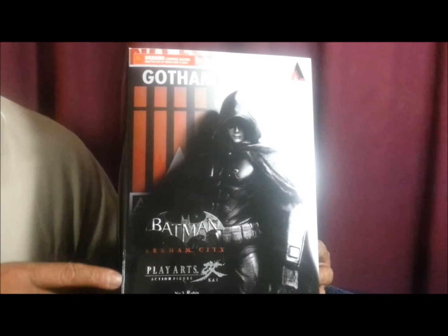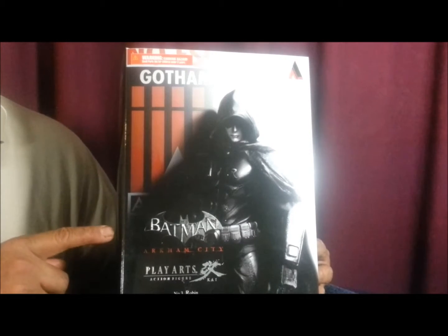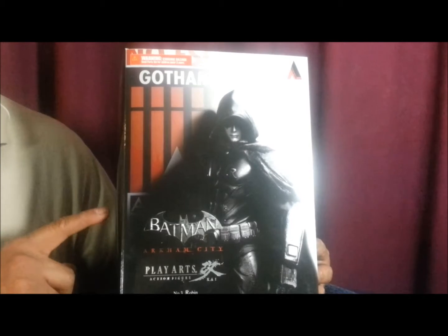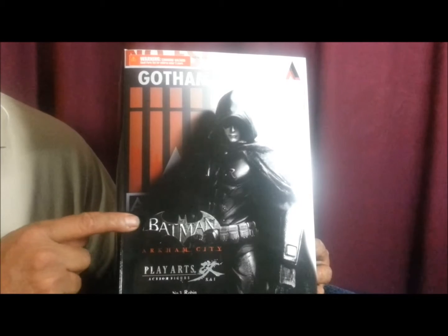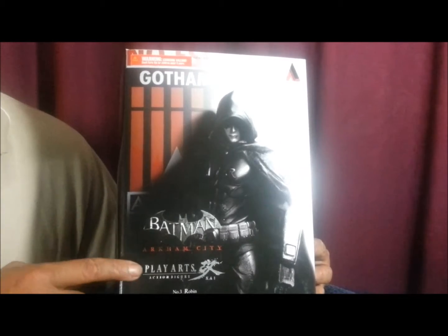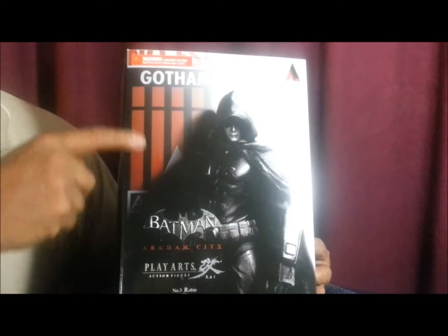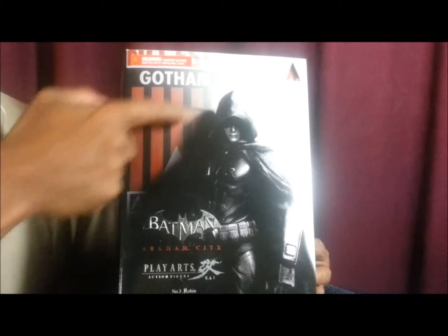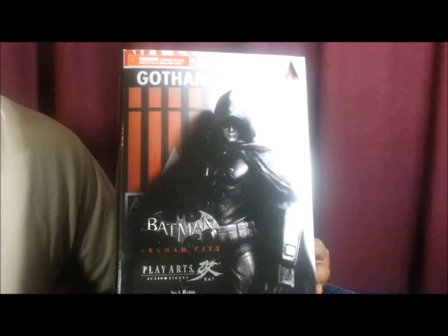In fact, this box is straight on pretty much a duplicate of how most of Play Arts Kai's Arkham City and Arkham have looked pretty much like that. Straight ahead with the symbol of Batman, the Arkham City logo there, and Play Arts Kai logo on the bottom. Gotham City words up top. A nice shot of the actual Robin figure on it like that, and a nice black and white type of crossover. And that's pretty straight ahead how they've been making their boxes for this series.